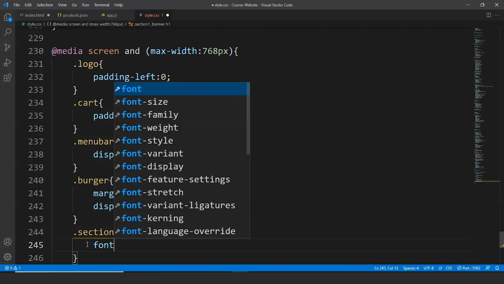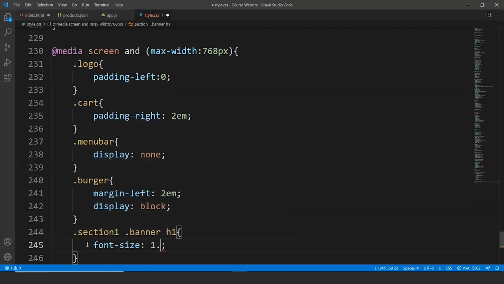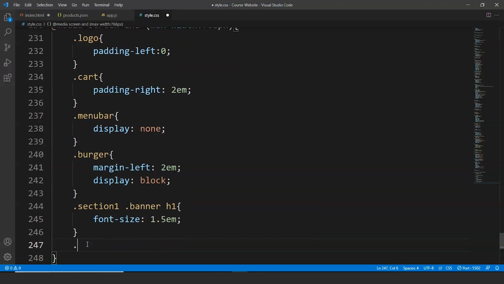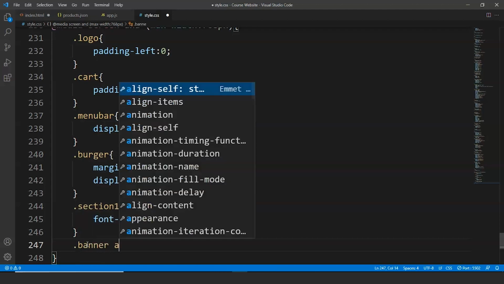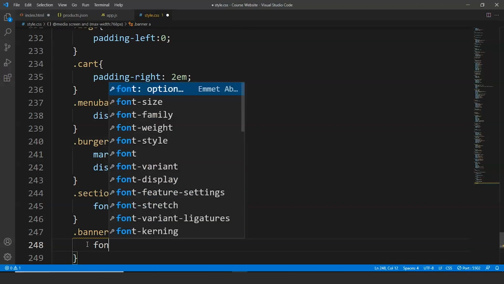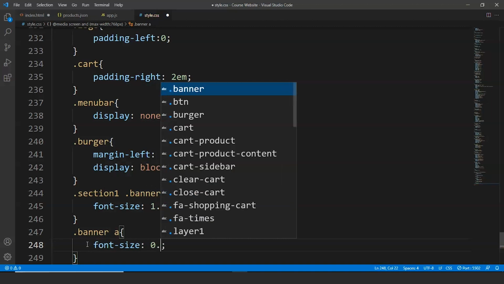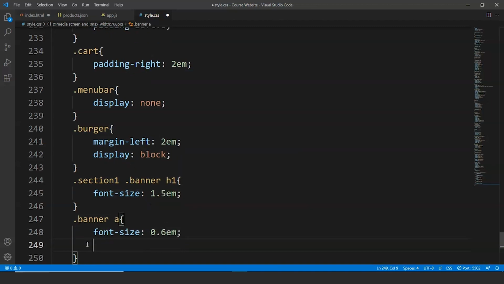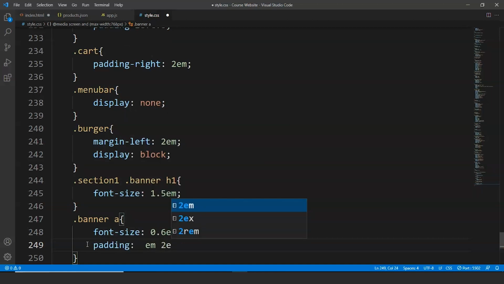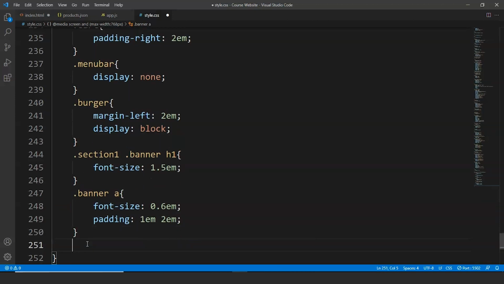So we'll write here font size is 1.5em, and we'll write here dot banner a. We are going to change the size of the shop now button. So we'll write here font size is 0.6em and padding is 1em and 2em. Fine. We are done with this as well.